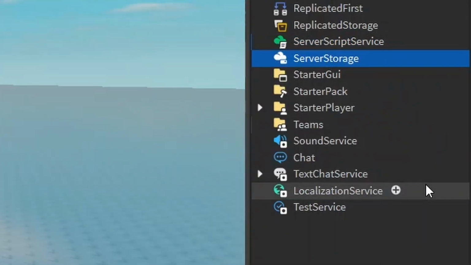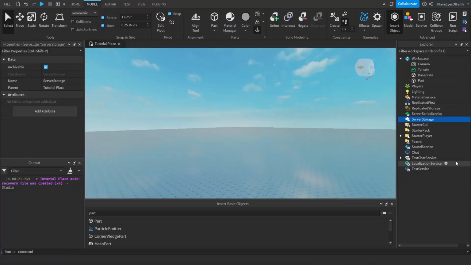ServerStorage. This is for things that you want to use, but maybe not at every single moment you want it loaded in. Like maybe a map. You're having a round-based game that has different maps. You don't want every map to be loaded in. That's just making everybody laggy for no reason. You can store the maps in here, and then when you need them, move them to the physical world in Workspace. Let me show you with the part.